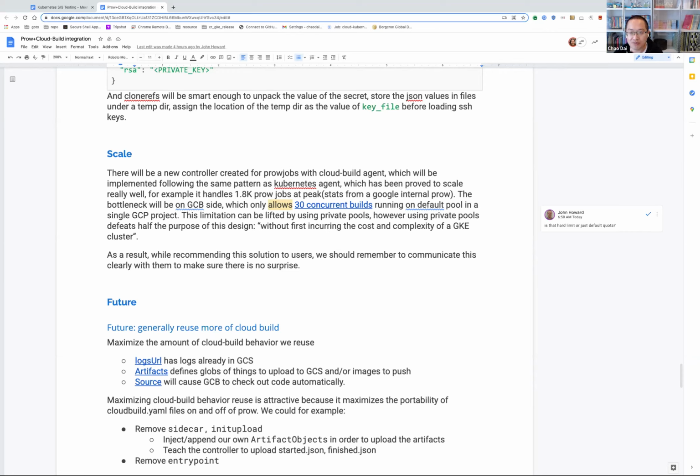We could use image builder for this, but if there are more than 30 images to be pushed at once, I would say we may want to think about a private pool, or in another way, actually they can be pooled into a single Google Cloud Build because they can run in parallel. And I don't see a limitation on the VM size that you can choose. So if, for example, you have 20 concurrent images building in the same Google Cloud Build, you can just request an arbitrarily large virtual machine and you should be able to just build them concurrently.